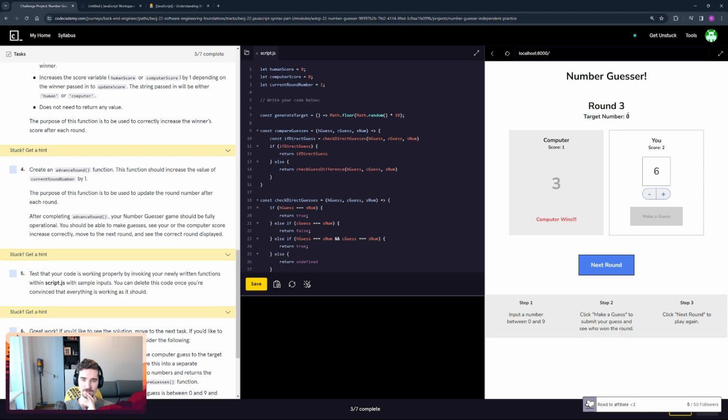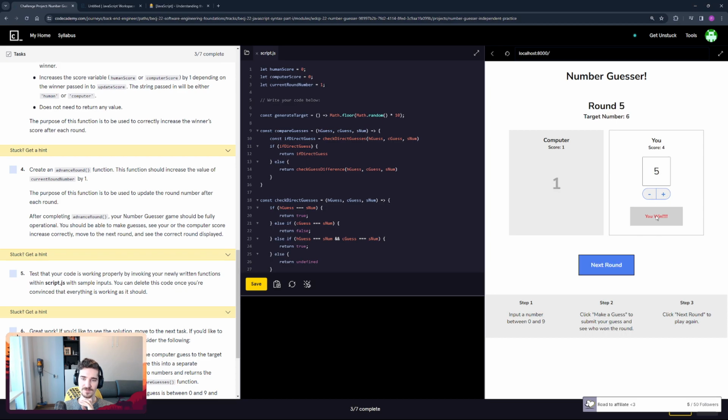Target number is 0. The computer won. Now the question is if the target numbers are being generated accurately. 3. I win. Yes, because we're both the same distance from the guess.